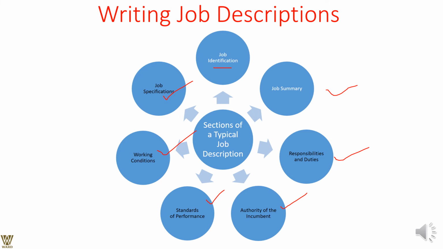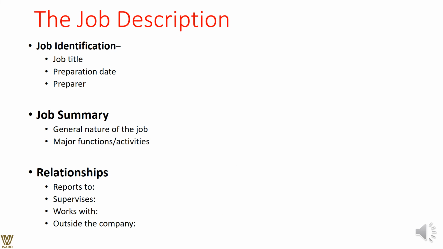Job identification, job summary, responsibility and duties, authority of the incumbent, standard of performance, and working condition. So we'll talk about job identification quickly. How do you identify a job? With the title of the position. Very simple and very straight. Are you a chief executive officer, CEO? What is the preparation date?